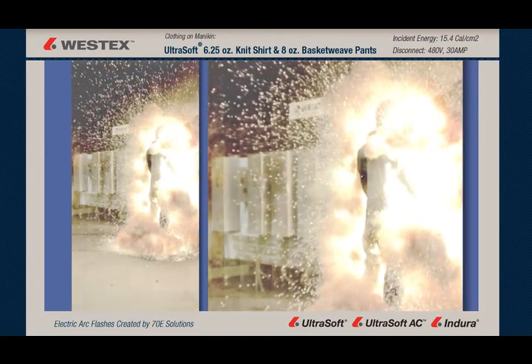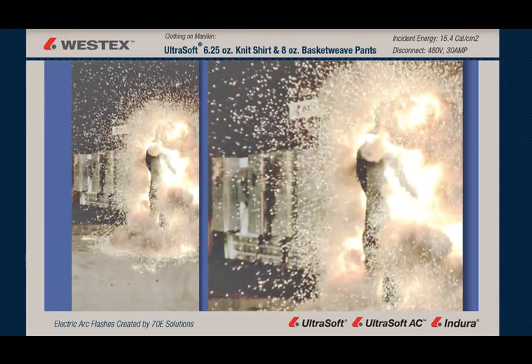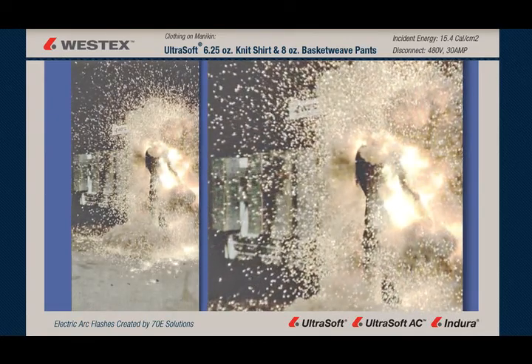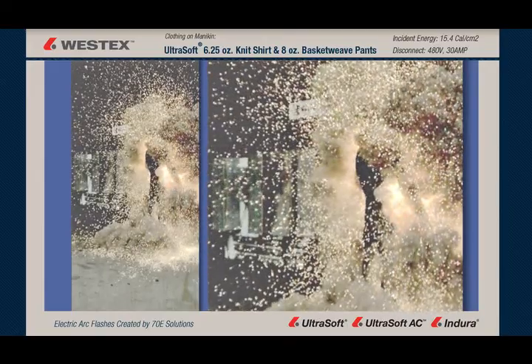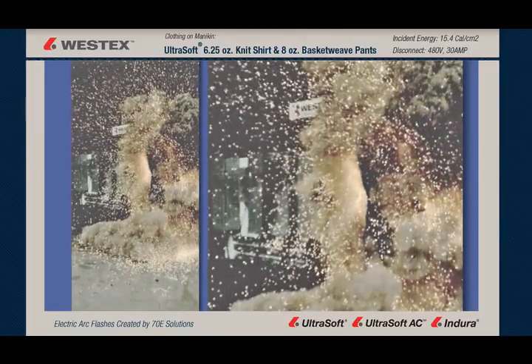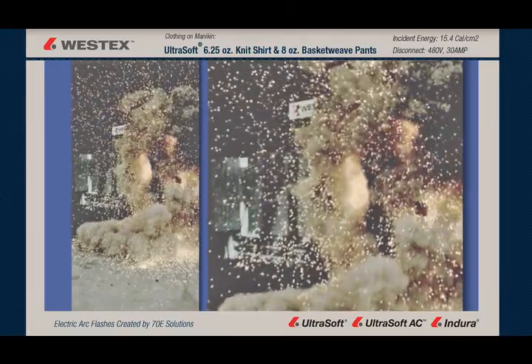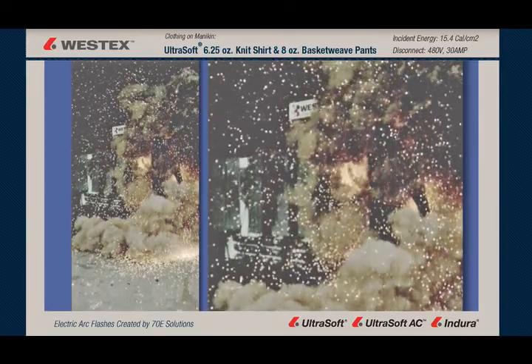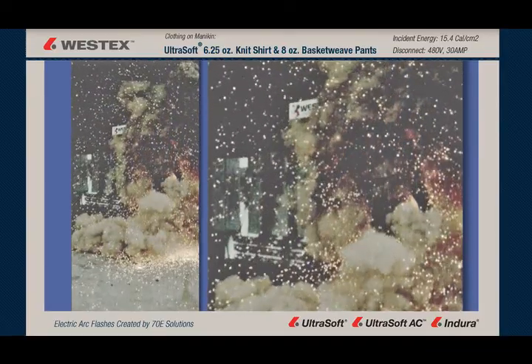Look also at the floor on the left hand portion of your screen, the pulled back portion. Look at the amount of molten metal — it's literally painted almost the entire floor orange with molten copper. And yet the arc's still going on, and there's an equal or greater amount of molten copper still in the air. This is a huge amount of molten metal. This molten copper is a minimum of 1,900 degrees Fahrenheit — more than twice as much energy as is necessary to ignite non-FR cotton and polycotton.